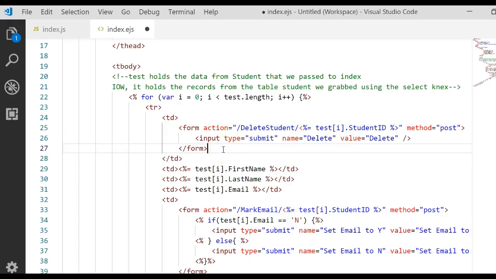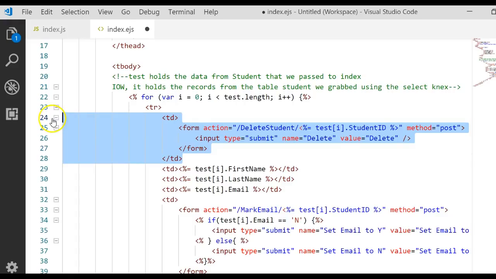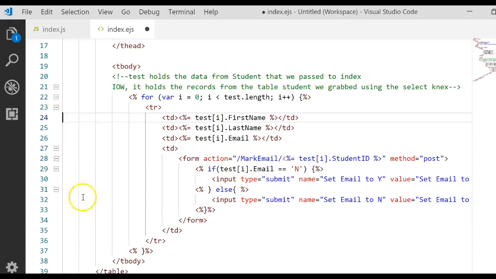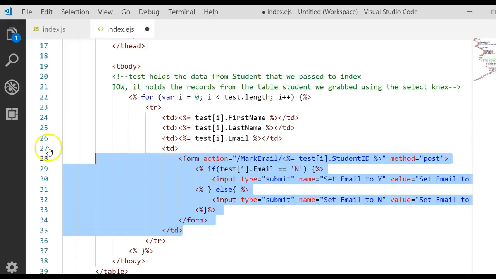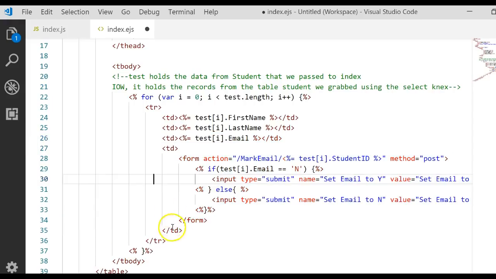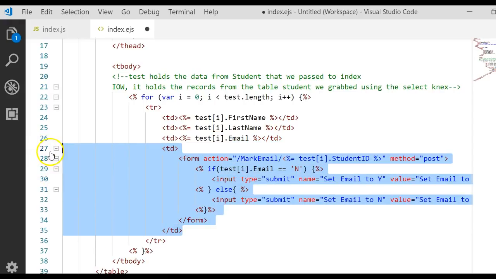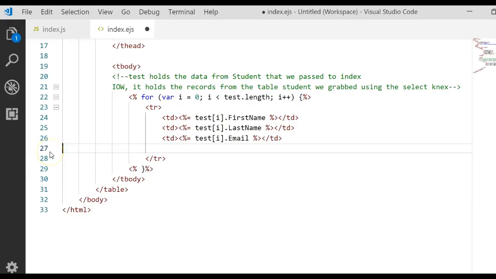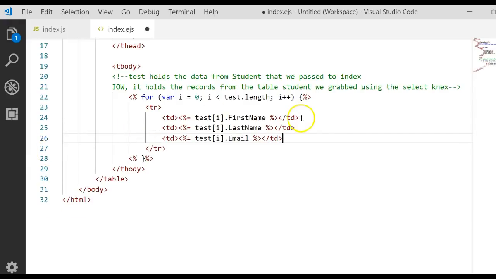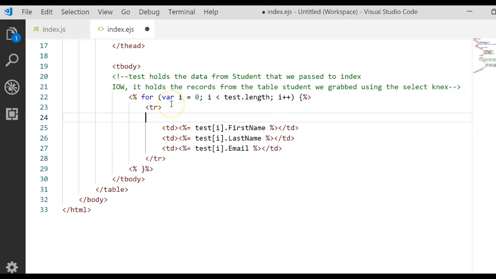In fact, we're going to keep this more simple. Let's just get rid of this first column. Let's clean it up a little bit. We just want to display data. So we're just going to display data. Come back to here. Sorry, I got ahead of myself there. We want to display data, and we want to add one more column to that row. And the column we're going to add to that row is going to be the student ID.